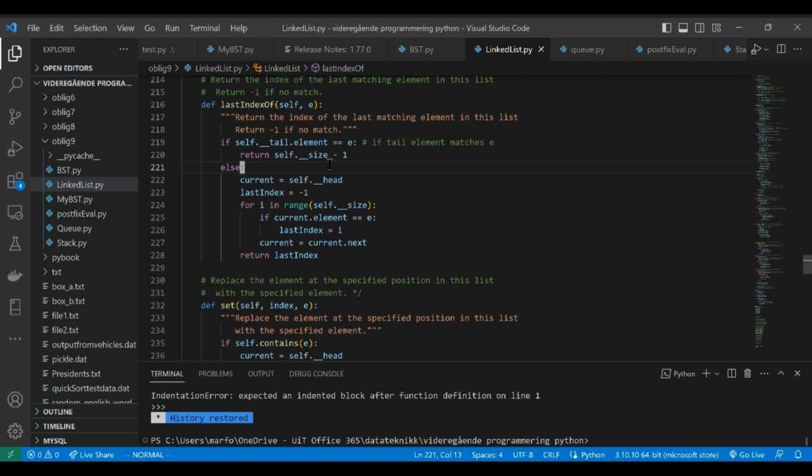We continue looking until we find another element that matches, and then we return the last index that matches the element.